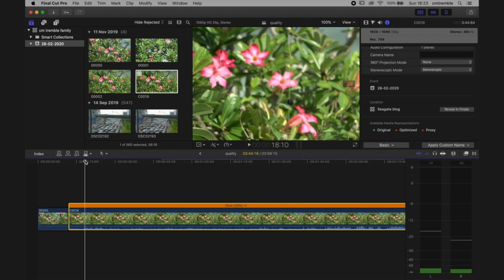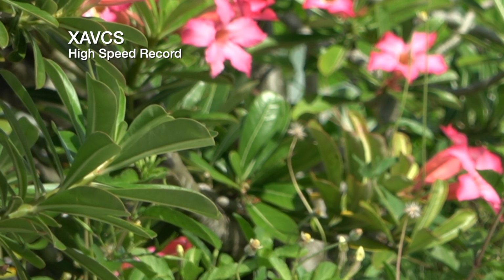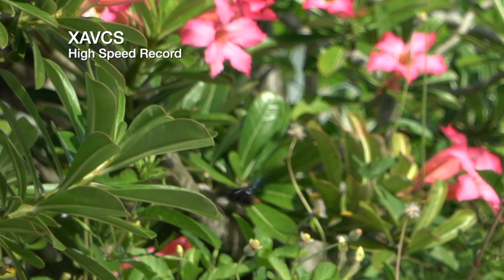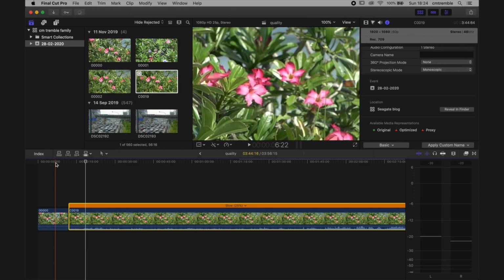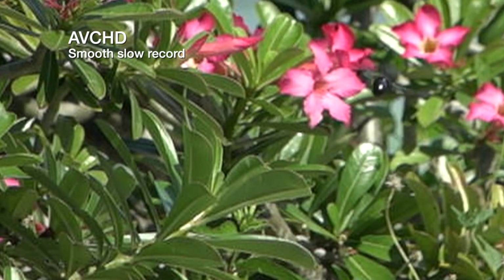And if we go to the footage that was shot 100 frames a second and then slow it down, you can see that detail that's being preserved in there. The edges of these leaves really are smooth and clear and nice, and here you can see all the compression artifacts within the darks.